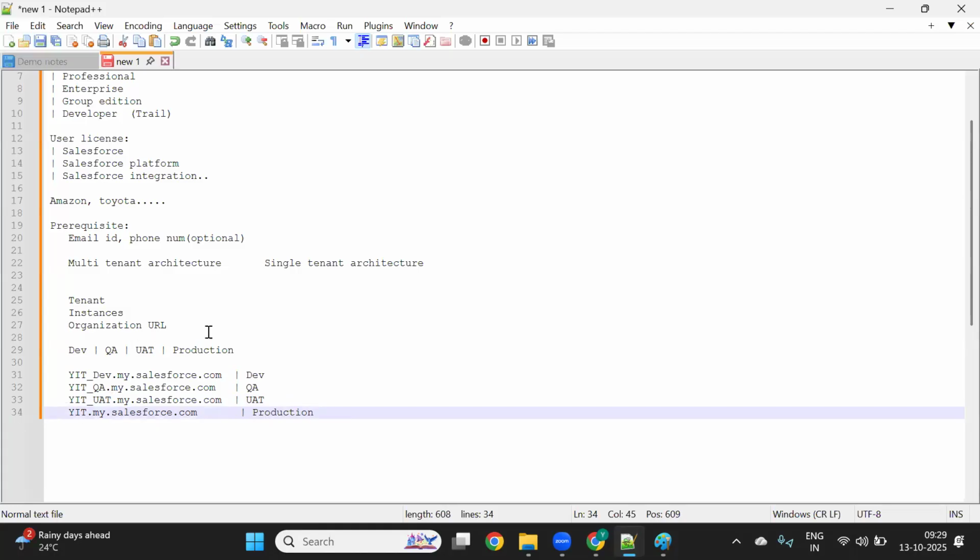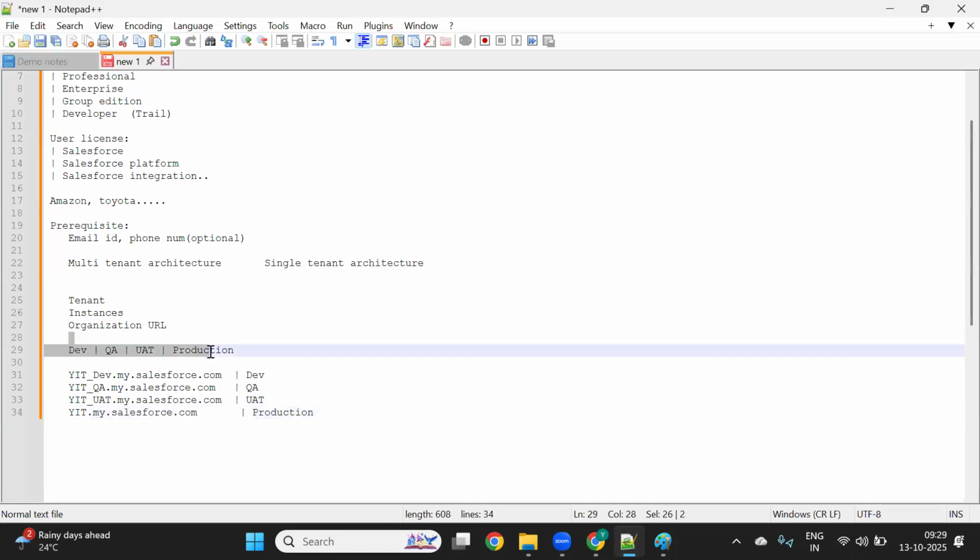You can't directly test or create the solutions in production. So you are going to create some development instance, and for testing some other instances, which depends on the company. Some maintain staging servers or staging instances, stage 1, stage 2 instances, and all. The naming is different, but this is how they follow. They can't directly create their applications in production, right? So these are nothing but the instances here.